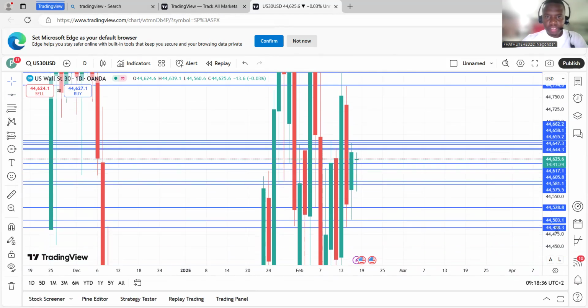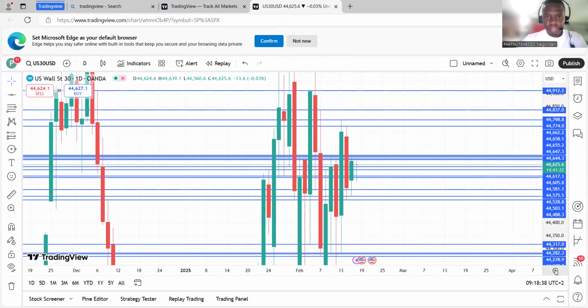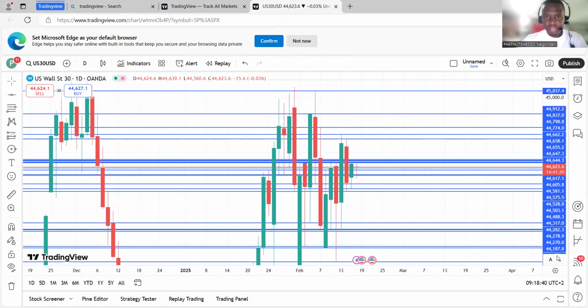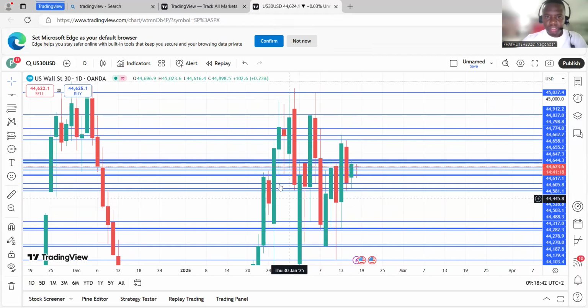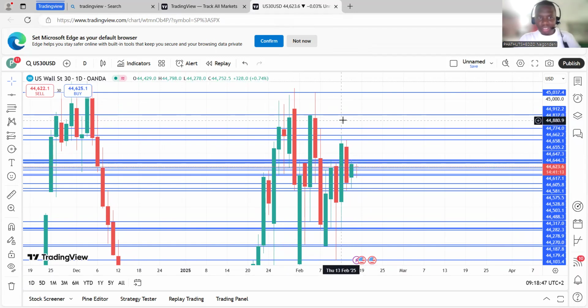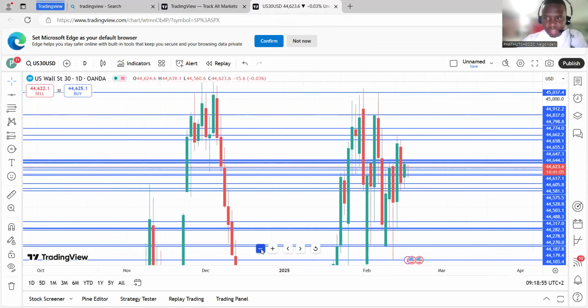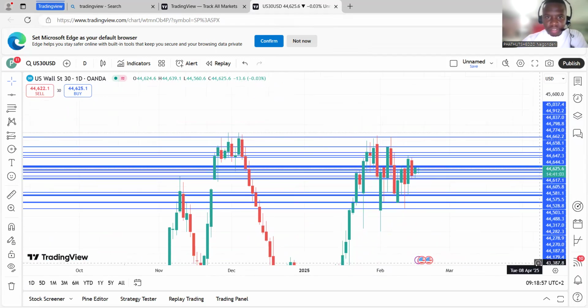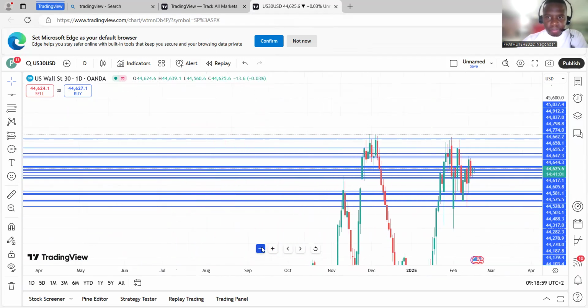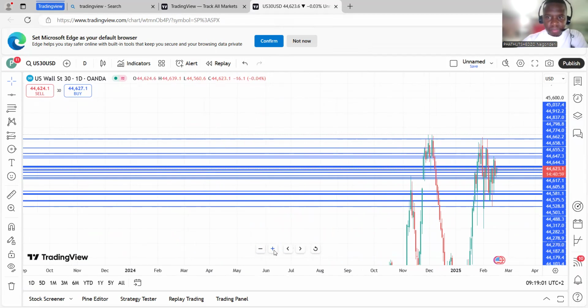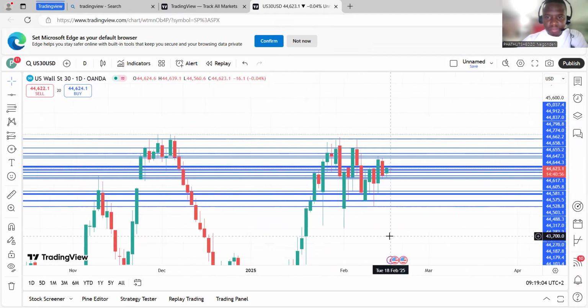I think that's it for me. I think I've marked everything that I wanted to mark, but I didn't mark here. I'll mark when the market gets there, you know. But for now, the markings that are important are within here, where the market currently is. Yeah, I know, guys. There's a lot going on, but trust me.